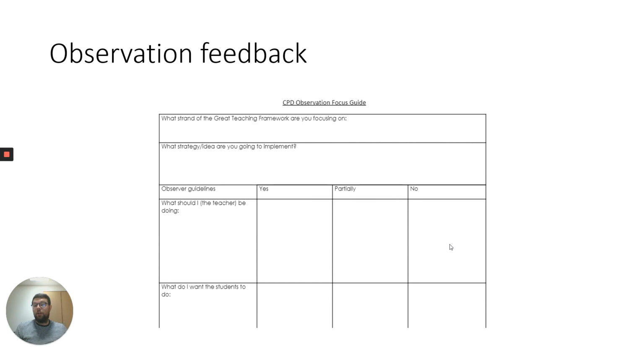You meet after the observation and have a quick discussion. So this is what I saw, this is what I felt, and then the person being observed writes that up. It's really important that the observer doesn't write it up. The person observed writes up their own interpretation of the observation, again, to really reinforce the idea that it's all about development.